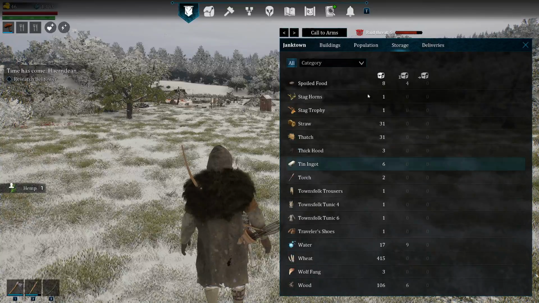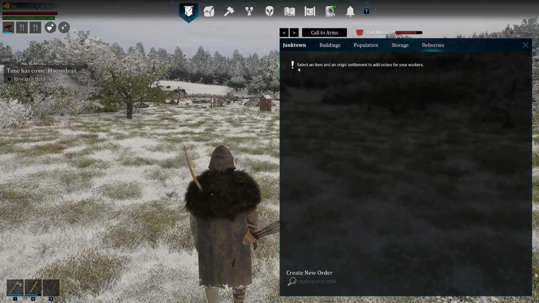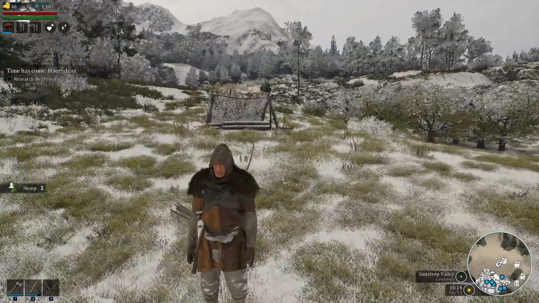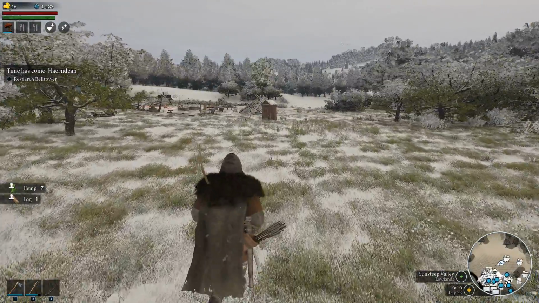So that is pretty nice. And we can also have stuff delivered as well to other settlements. Okay, nice. I think we can make a personal shack somewhere else, and then we just kind of start a new village.